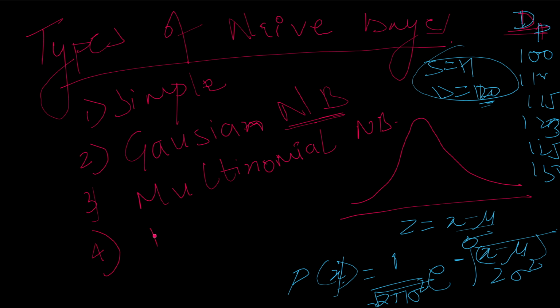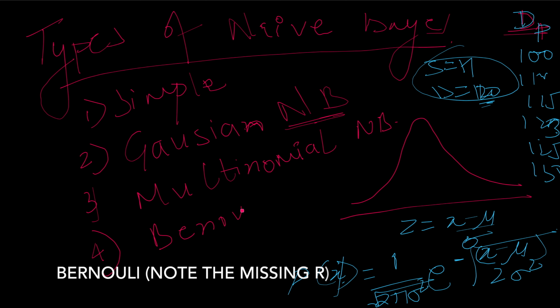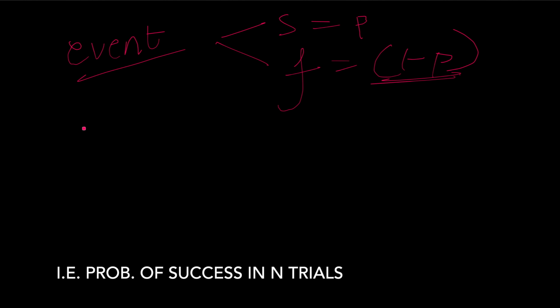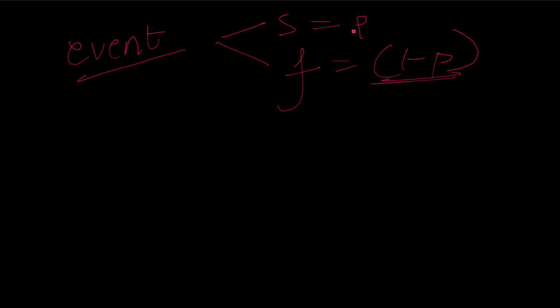Then let's look at the fourth type, which is the Bernoulli distribution, Bernoulli naive Bayes. What is this Bernoulli naive Bayes? Suppose I have an event which has only two modes, either a success or a failure. The success has a probability given by P. Failure has a probability given obviously by 1 minus P, since if there are only two events, failure would be 1 minus P. And then I do that something n number of times. Now what is the probability I will get any of these counts 1, 2, 3, 4? That is the probability dealt with by the Bernoulli distribution.